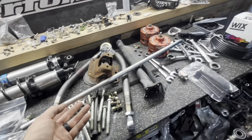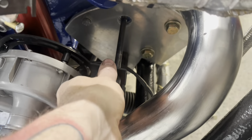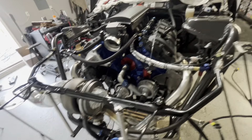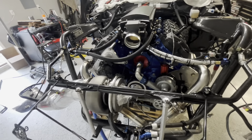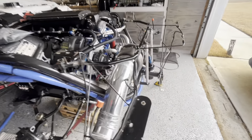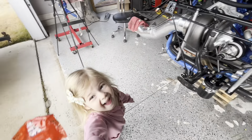We hit the metal yard this morning real fast and grabbed a couple odds and ends - literally two dollars worth of metal. We got a little sleeve for the bolt for our water pump bracket that we built. I was picking up my daughter anyway, so we grabbed some. We're going to put a sleeve on this bolt right here because right now this bracket just slides around. So we're going to take this water pump off - I was working on my line layout, and what we want to do next is get the two water lines done. Picking up where we left off in the last video completing the coolant system, I need to shorten these little spacers and do that bracket.